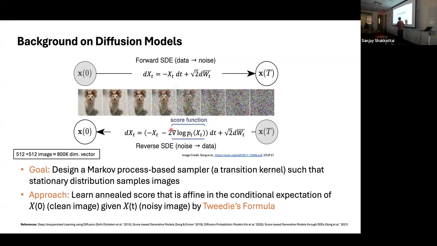And so the whole game is how do you design these quantities, the vector field, the drift field, and the diffusion, such that starting from whatever you want as the initial condition, in this case Gaussian, which is easy to sample, I want to end up with the image distribution. So that's really the formal mathematical question. And over the last 15 years, the theory for all this is classical, 50, 60 years old. But for the image domain, how do you learn these kinds of things? That has been worked out.